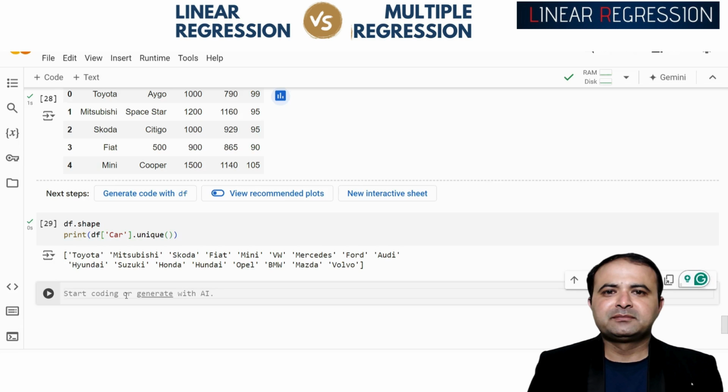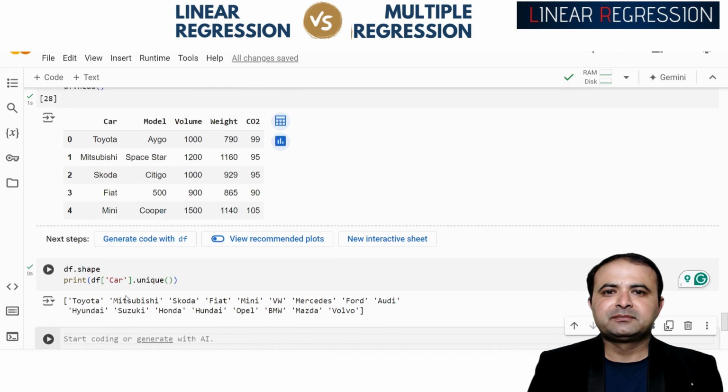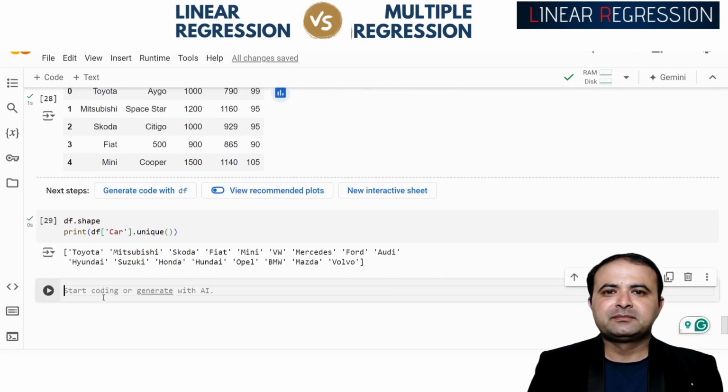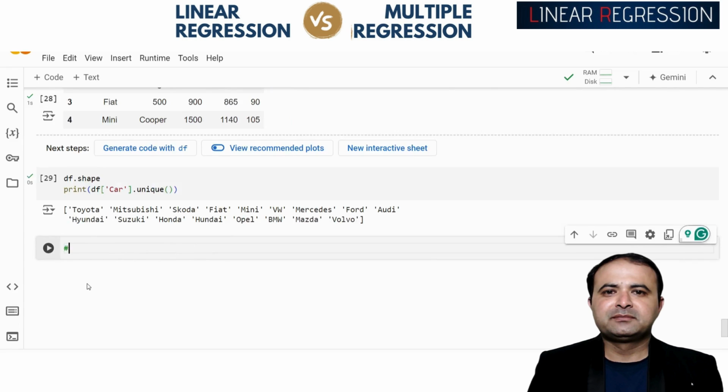And now I want to find out the dependent and the independent variable. The dependent variable is y, and the independent variable is x. So in x we have the data from the df.